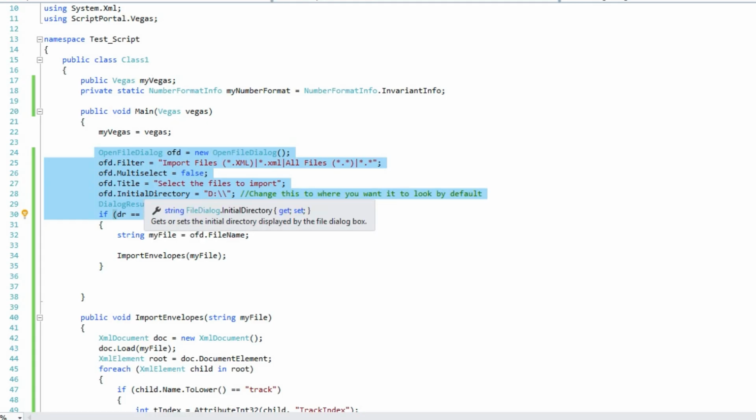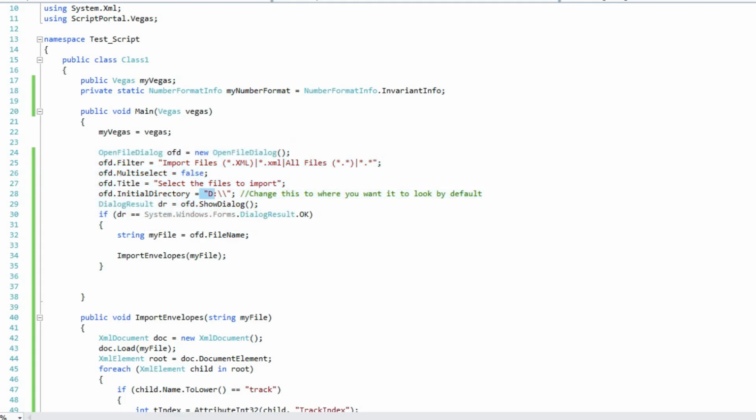Once again, you can set the initial directory to wherever you want. Then it shows the dialog, and if they pressed OK, we get the file name from the open file dialog and import envelopes, which I put into its own separate routine.